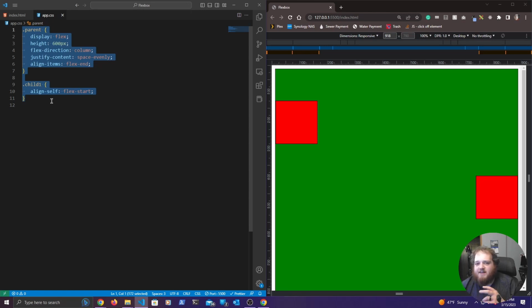I know this stuff is very tricky and can be a little overwhelming, so don't let it get to you. Just practice, play with it, and I promise you, eventually you will get it. It does come. I promise it does. No matter how frustrated you may be, because I know I was for a very long time with Flexbox, just don't give up on it. Just keep working, and you've got this, all right?